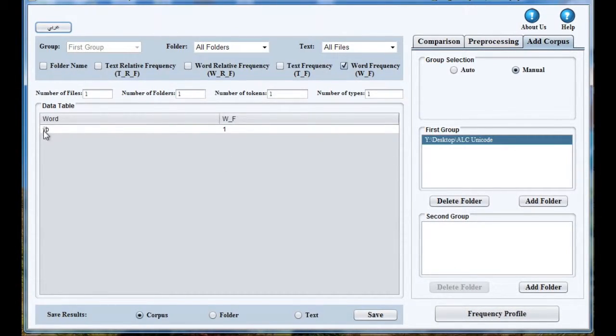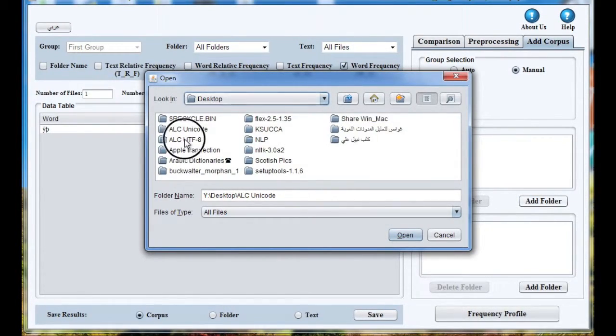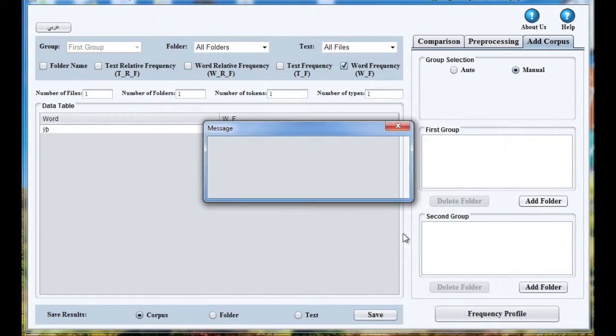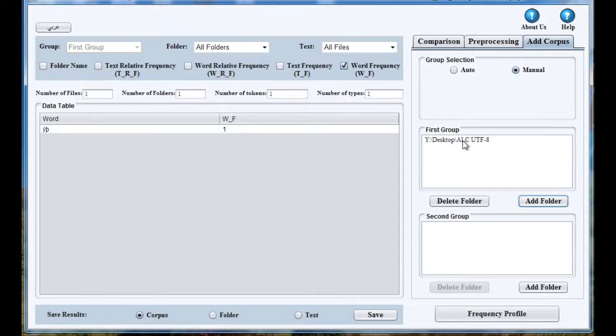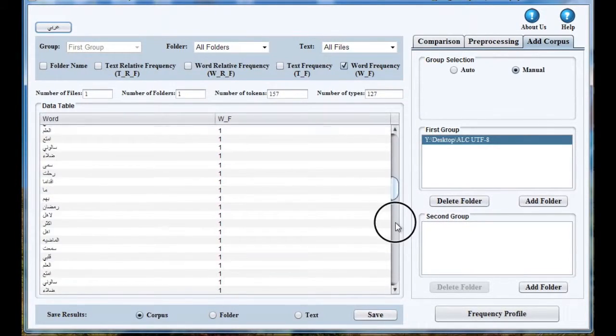No, nothing appears here. So let's try a UTF-8 file. That's also a txt file. We'll click on the frequency profile. Yes, the file was read correctly and the words are listed here.